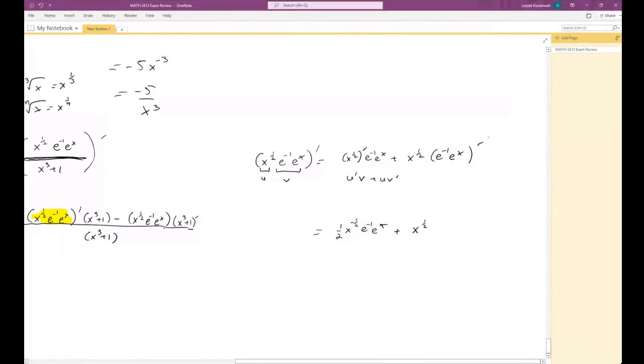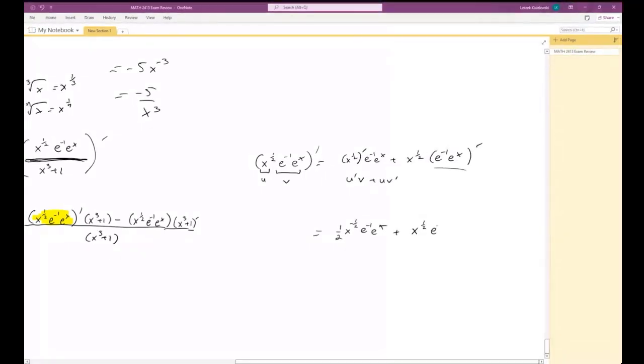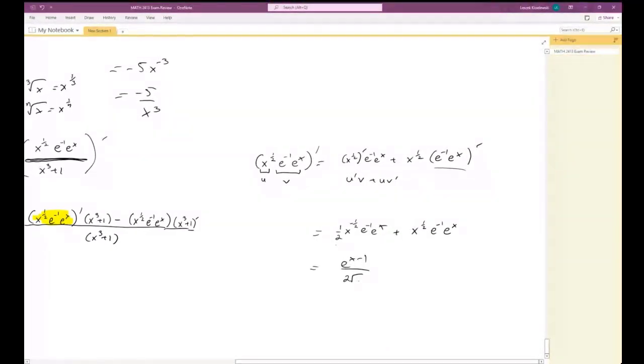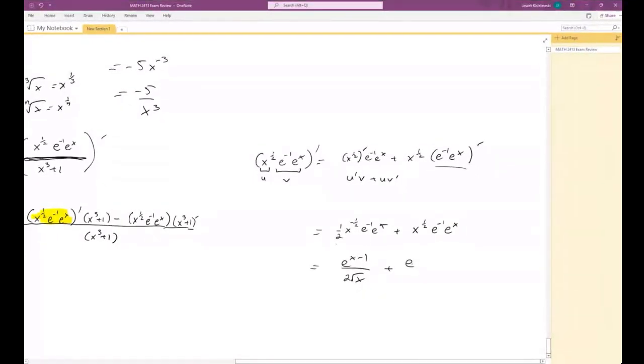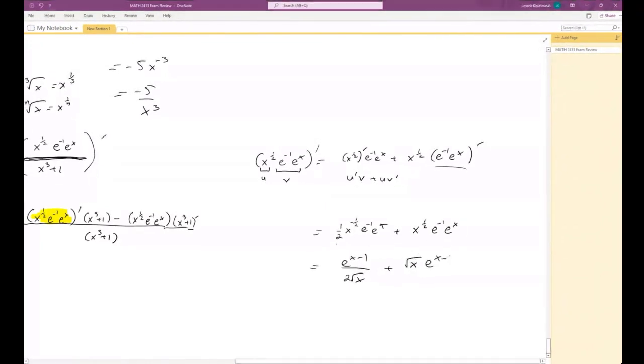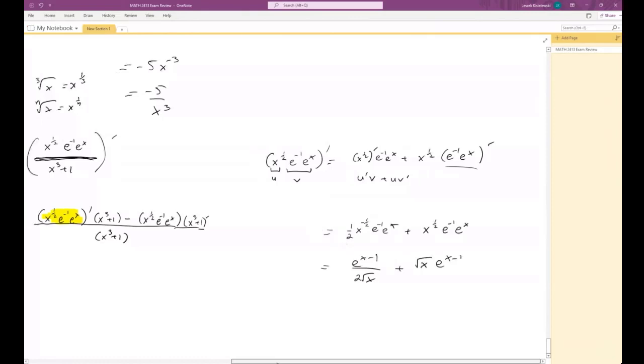Okay, and then differentiate this factor. So we have to remember that e to the minus 1 is just a constant, right? So we'll leave the constant alone and we differentiate e to the x, which is equal to e to the x. e to the x is that function that's equal to its own derivative, except maybe for the constant function 0. All right, so then we could rewrite that if you like. You know, this is e to the x minus 1 over 2 times square root of x. We don't have to. Aesthetics really. Okay.